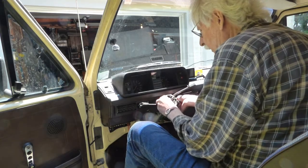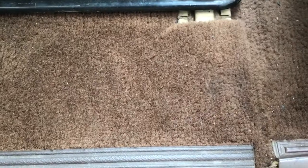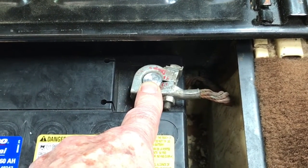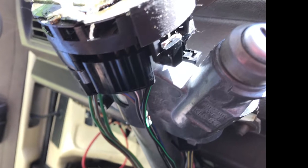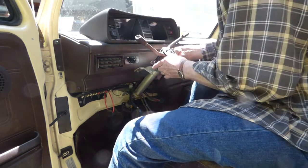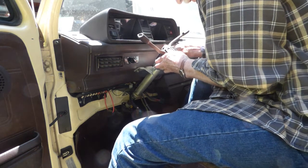Next the upper shroud comes off the steering post — nothing holding it on. Before we do any work on the electrical system, we're going to disconnect the ground strap at the battery to make sure all circuits are dead when we're messing around with the wiring. Now we can gently remove the connectors to the wands and proceed. First we remove the Allen bolt holding this in, and the entire assembly of the turn signals and wiper wands will slide right off.